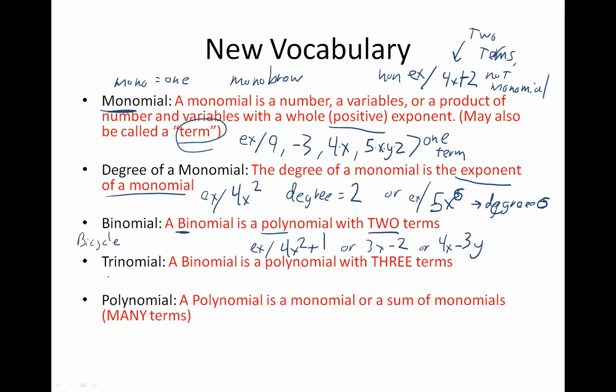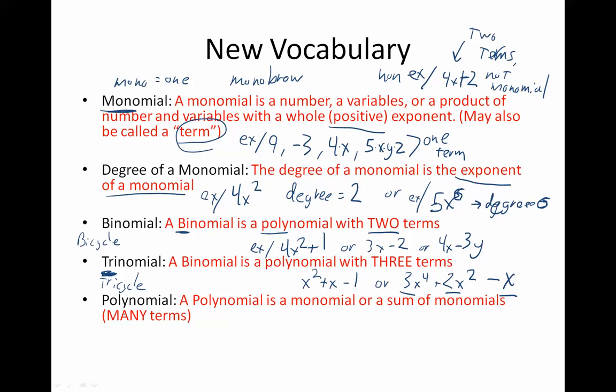Now, if you've read ahead and noticed, this one says trinomial. If you are a believer in patterns and understand a little bit of Greek prefixes, you will know that tri means 3, like a tricycle has 3 wheels. So this is a polynomial with 3 terms, like x squared plus x minus 1, or 3x to the 4th plus 2x squared minus x. Okay, those are trinomials. Notice they have 3 terms. 1 term, 2 terms, 3 terms.